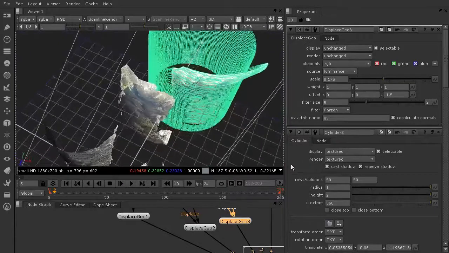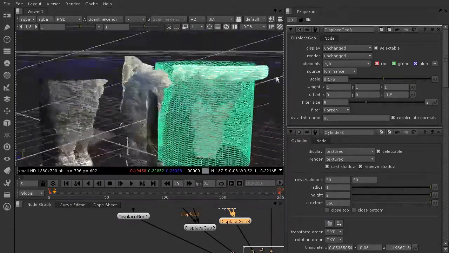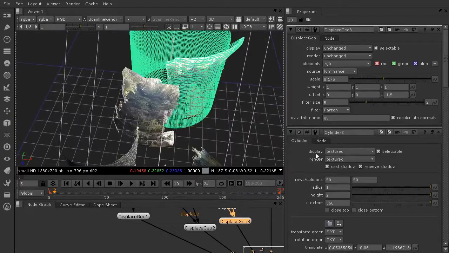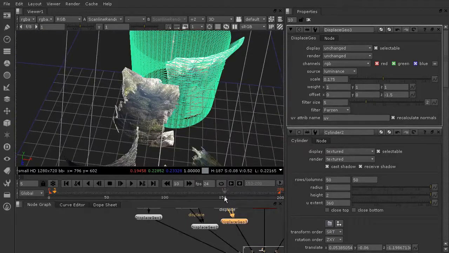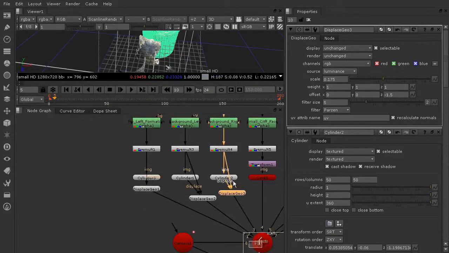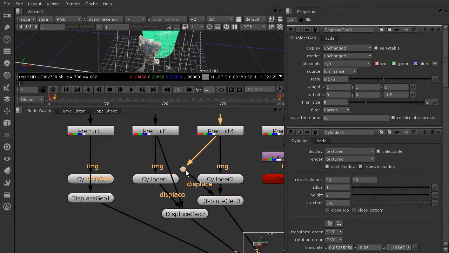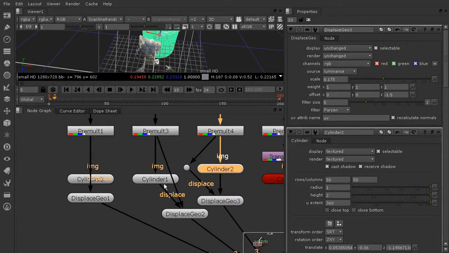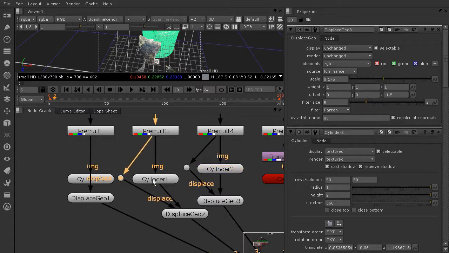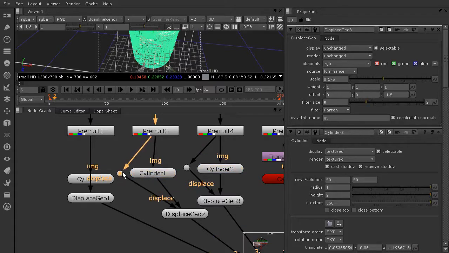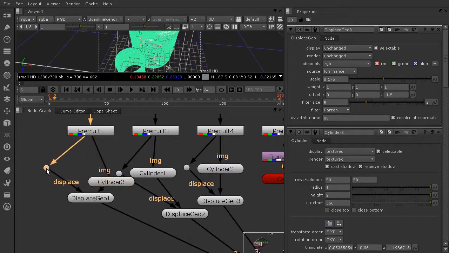One other thing that I'd like to do, just to clean up here in the node graph, is to add a dot node so that this isn't overlapping. If I hold Control, I can grab this and add a little dot over to the side, so that we can see the DisplaceGeo has to bypass the cylinder and go into the pre-mold for its displacement. And we'll just add that for our other pieces, just to keep that relationship clear. Just like that. Okay, that looks a lot cleaner.